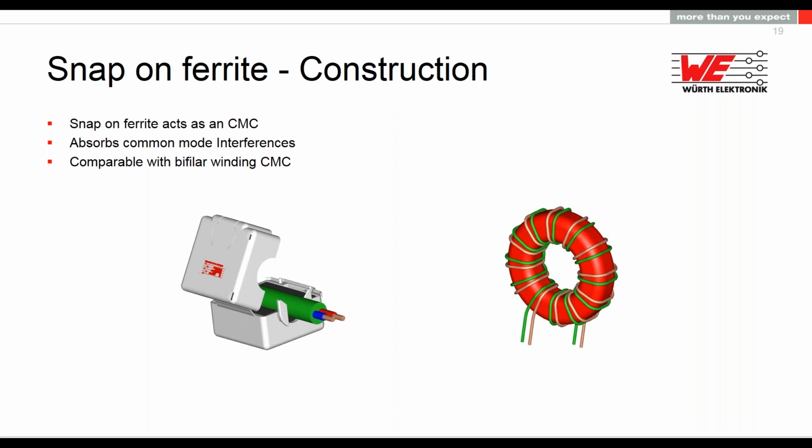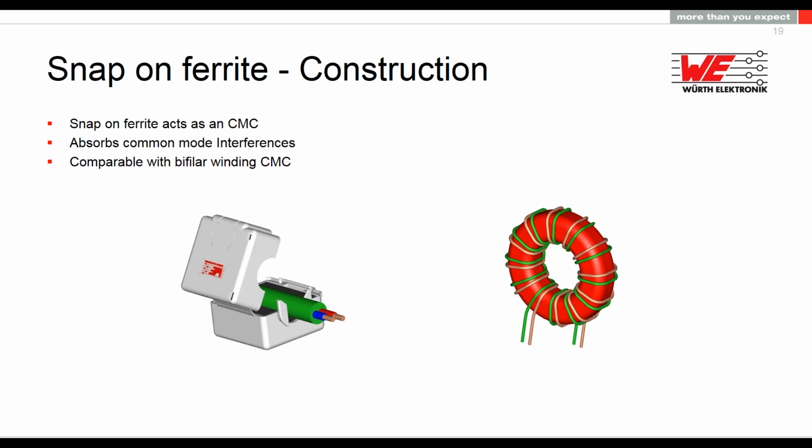Now you have to pay attention. If you are redesigning your device and you want to put a part on the PCB to replace the snap-on ferrite, which maybe was too expensive because that was the last solution, the device was already done, and now you make a redesign and want to have a solution on the PCB. Think about it: you cannot just use 2 chip-bead ferrites because they are cheap. You have to use a common mode choke, and now the trap is open.